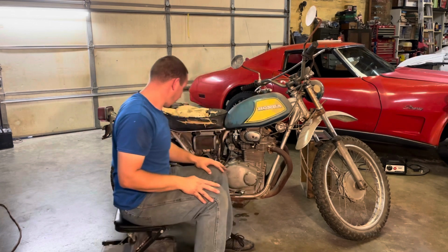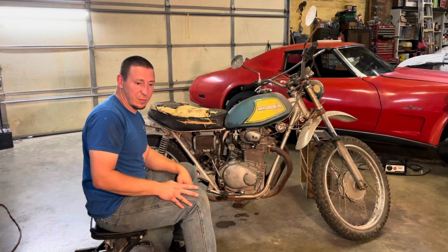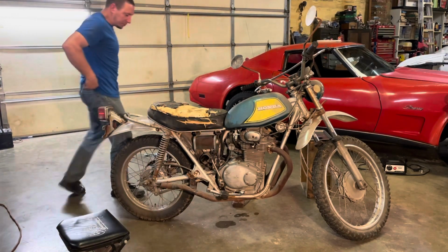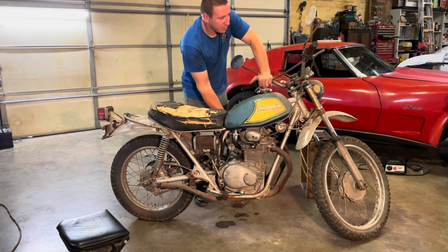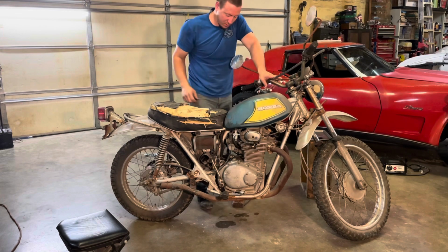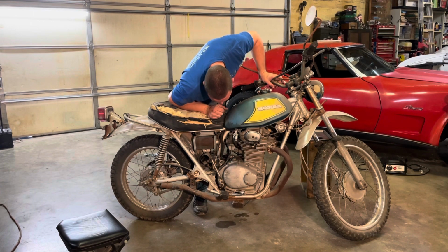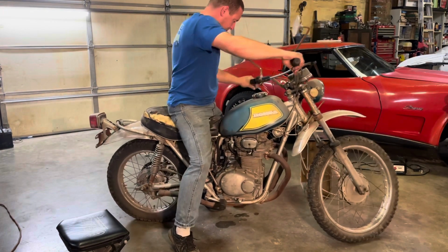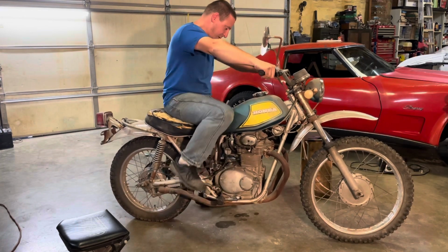I need to run that nut up once I start it. If it's running on both cylinders now, it's going to be sounding a lot smoother and probably be revving faster. All right. I'm excited. Probably will still need a little choke. Not a full choke. All right. Nut on. Fuel on. I bet it fires up, and probably runs on both cylinders. That'd be a trip.